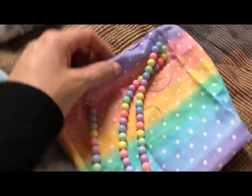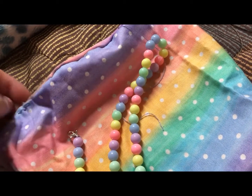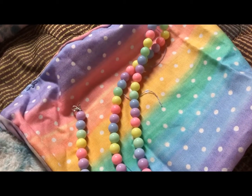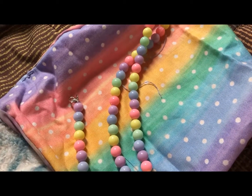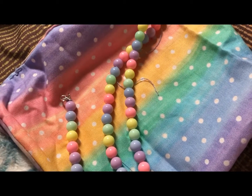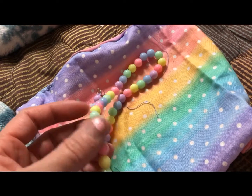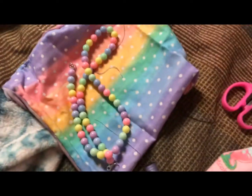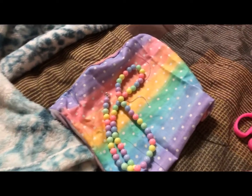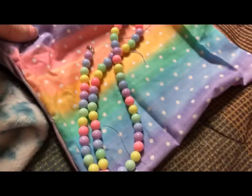So the total cost of this mask is probably, oh god, the fabric was $5 a yard, so I paid like $2.50 because I bought half a yard. Thread set was $1, so $3.50, $4.50, $5 for the lobster hook. That's also from Dollar Tree, the little hook. $6 for the bead set, maybe $7, I guess.